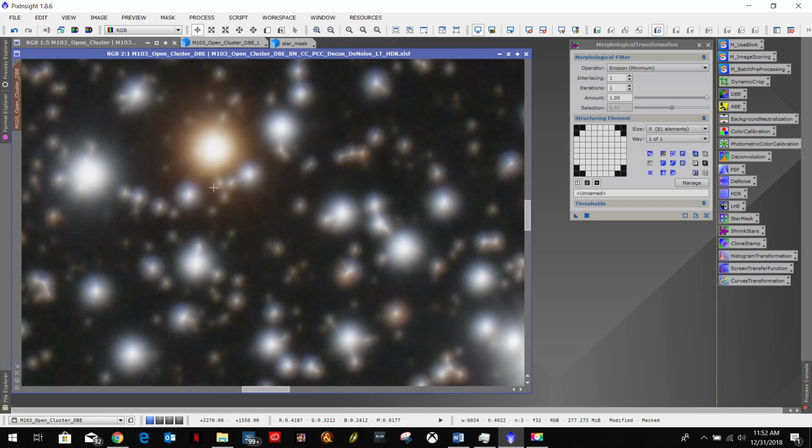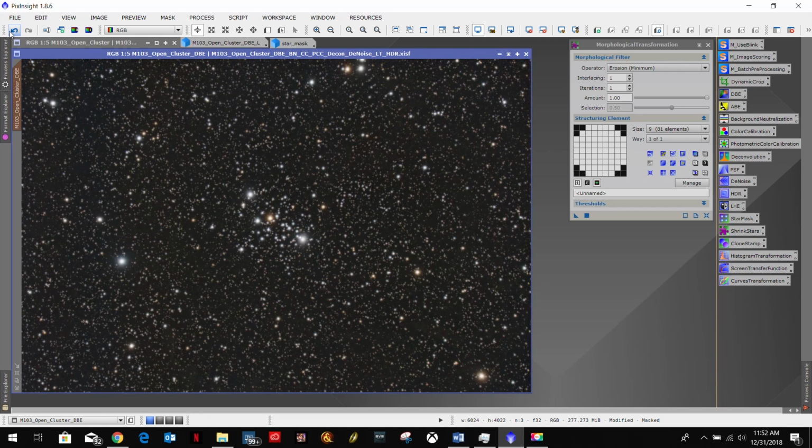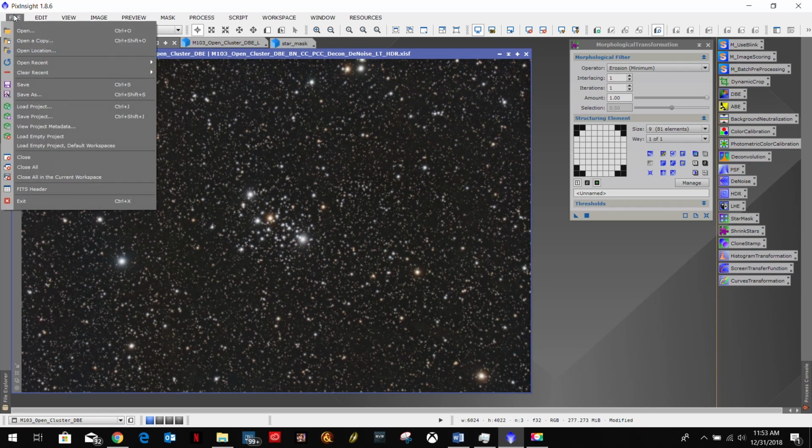So let's zoom in. Undo. Yep. I actually kind of like it like that. Our brighter stars pop more. The more distant, fainter stars are just that. They're fainter. They look more distant. It really focuses your eye into the center here, which is M103. So I'm going to remove that mask. I'm going to save it.